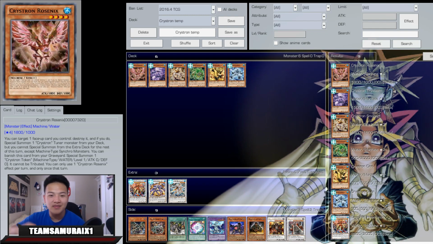This is Sam from TeamSamuraiX1 here, and today guys I am coming at you with a YGOPro duel commentary slash replay for you guys today. And this YGOPro duel replay is going to be based off the new archetype called the CRYSTRON archetype that's going to be coming out in the Invasion of Venom set. So I really hope you guys enjoy this video.